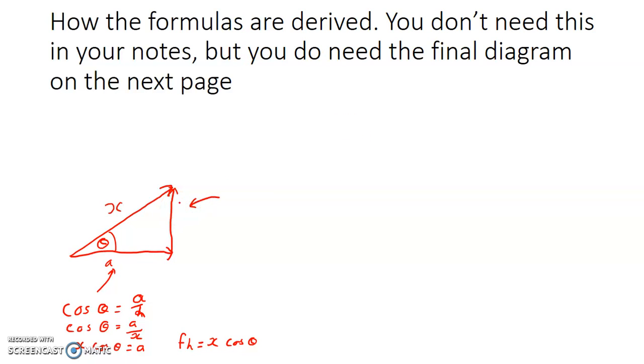This side here we'll call opposite the angle for now, and we have sine theta is opposite over hypotenuse. Sine theta is opposite, and in this case the hypotenuse was x. Multiply both sides by x. x sine theta is O. Now again, we don't call it the opposite, we call it the vertical component of the force. So it's force with a little subscript v is x sine theta.